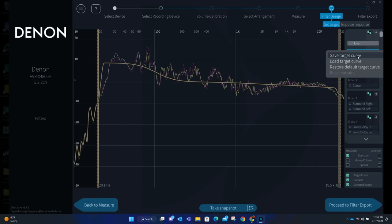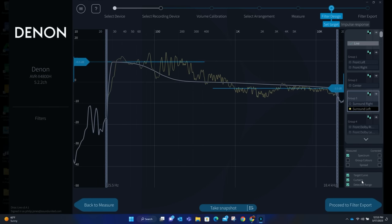Got it. So some people say, okay, I want a little bit more roll off here, a little bit of a peak here, a little bit of a dip there. You can go in and make your own and then just save it, and you can just continue to load that particular curve. And I have the ability to do curtains.